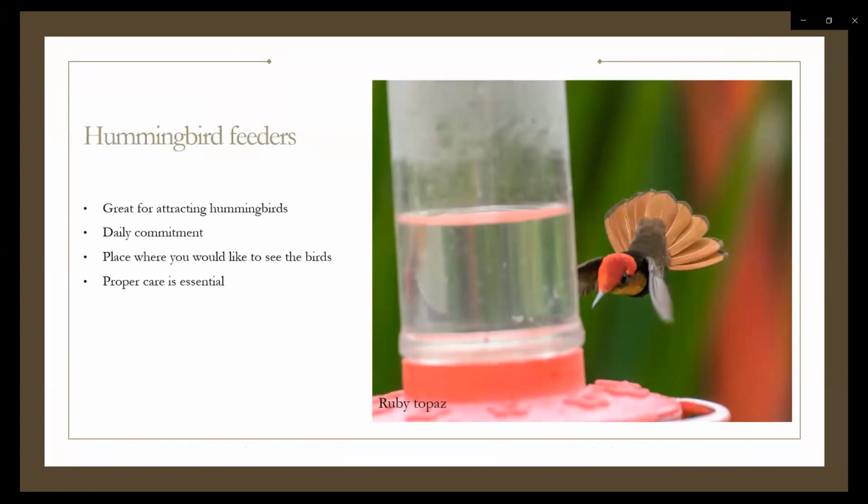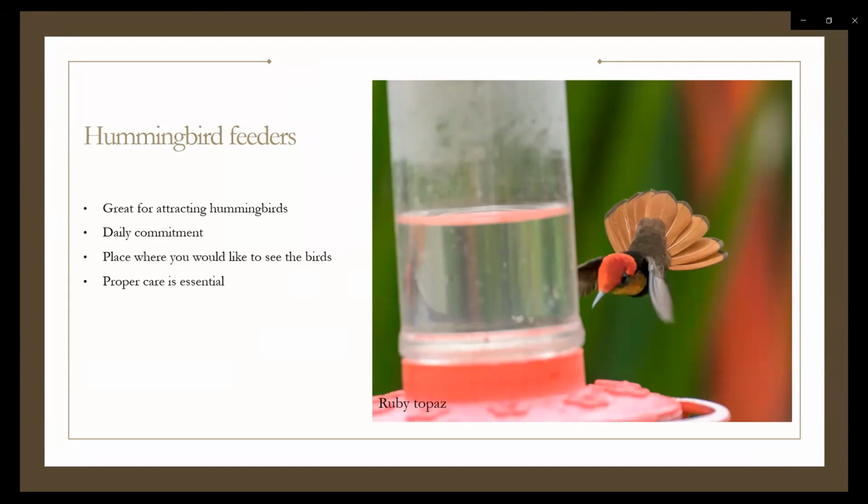So we can't really have a presentation about pollinator gardens without talking about hummingbird feeders. I'm not going to spend too long on this, but I just wanted to mention them. I really started my pollinator garden with hummingbird feeders. I had a very manicured garden with not much flowers at all in it, and I had seen one or two hummingbirds, and I really wanted to encourage them into the space because I love them and I love to take photographs of them. So I started hanging feeders, and sure enough, once the feeders were there, the hummingbirds started to come. Once I introduced flowers and more habitat and so on, then the hummingbirds came even more.